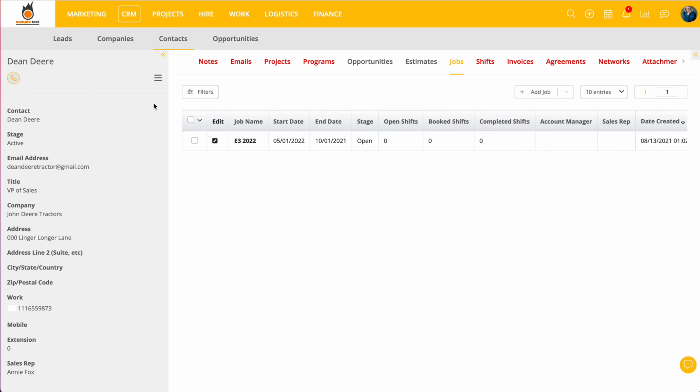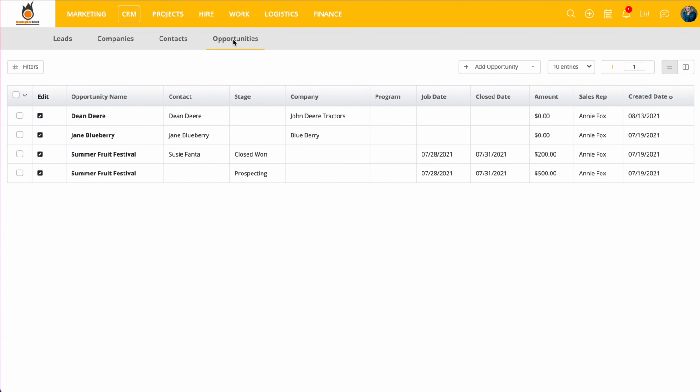And again, you can have a list of all the information and all the records that you have for a particular contact. You can also shadow your clients, and that is if you've given your clients access to the CRM, you'll be able to shadow and see what they see so that if they have questions, you'll be able to answer those. And the last part of the CRM is opportunities.